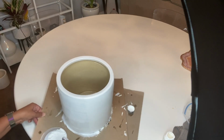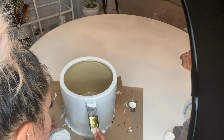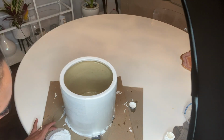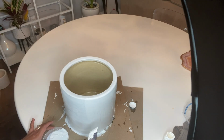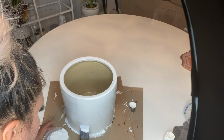I already had the brush and the sandpaper, so that wasn't anything that I applied money to. But I mean, this is a good savings if you just look for the idea of the pot that you want and then keep an open mind and be willing to paint.